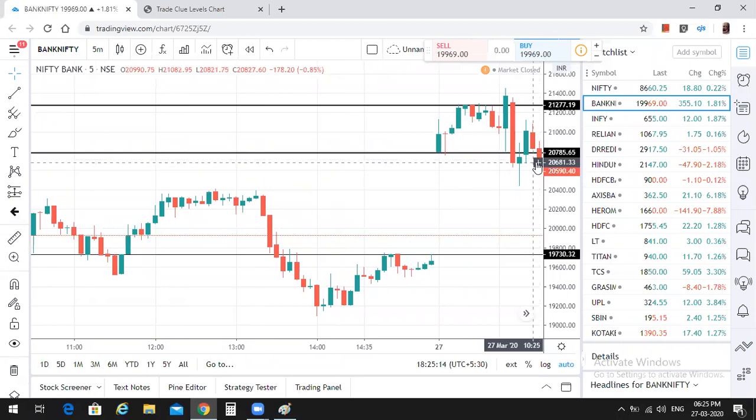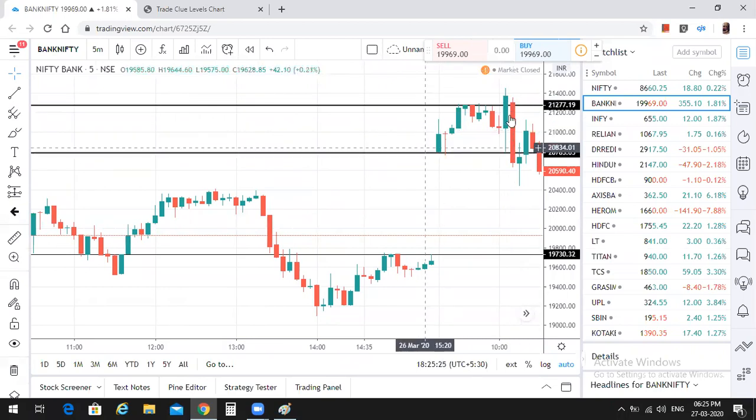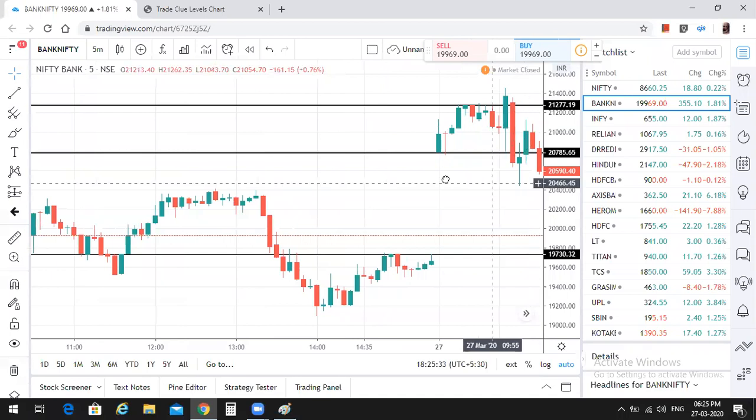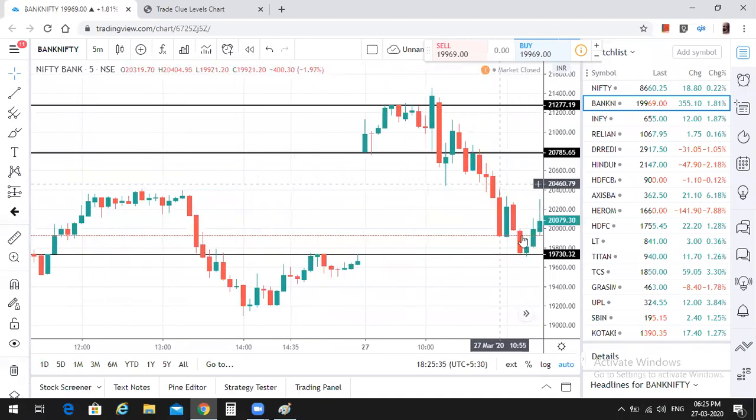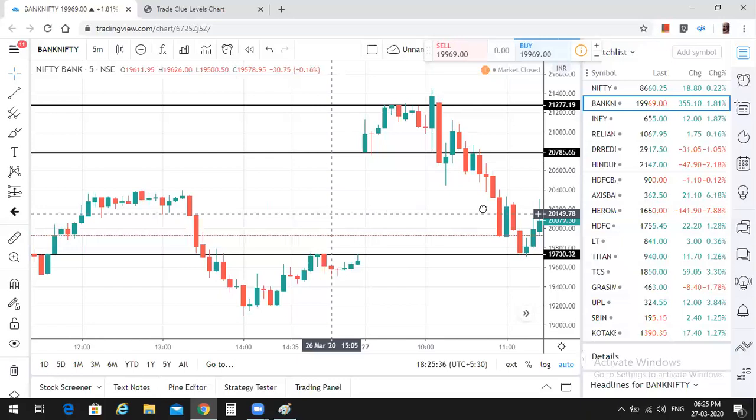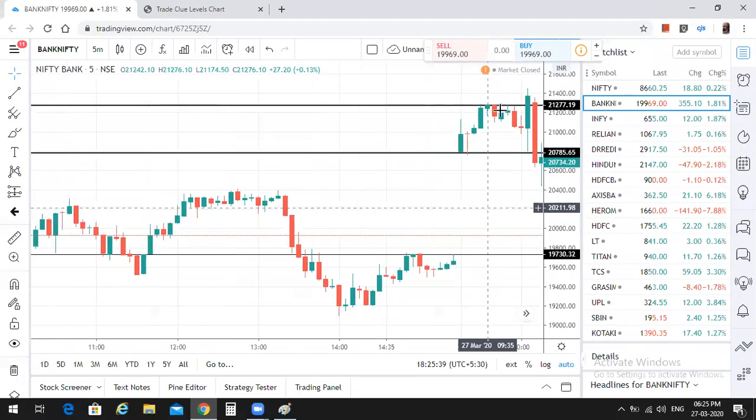And you need to understand who was bigger, A or B. He was trying to push it higher. The green was not big. The red candle is eating out every buyer over here. So the chance of him coming back up and going higher is very, very less. So it comes back 50% and then again the downside starts. So you need to comprehend what exactly is happening over here.